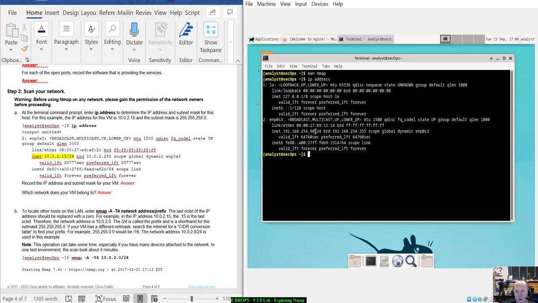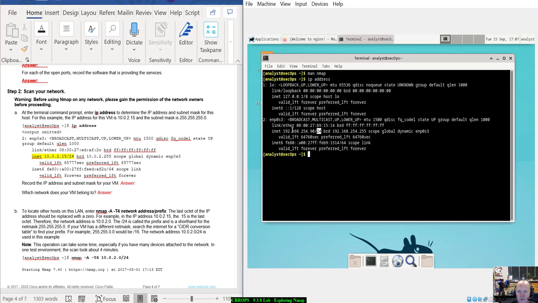All right, so IP address, there's a CIDR notation. You can calculate the subnet mask from that. It's a 255.255.255.0. Which network does your VM belong to? Well, you can tell that from this anyways, but does it show the... It doesn't show the network, but it shows the broadcast. It shows the IP address on the network, and you just have to figure out, okay, what's your subnet, and you can determine your network from that. All right.